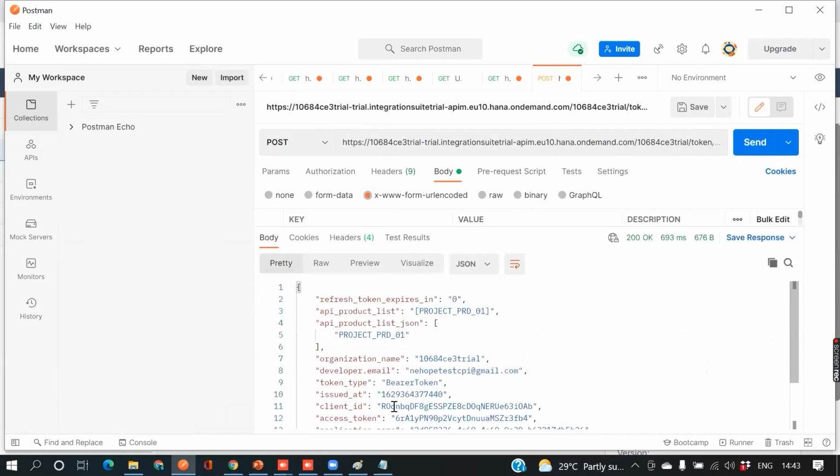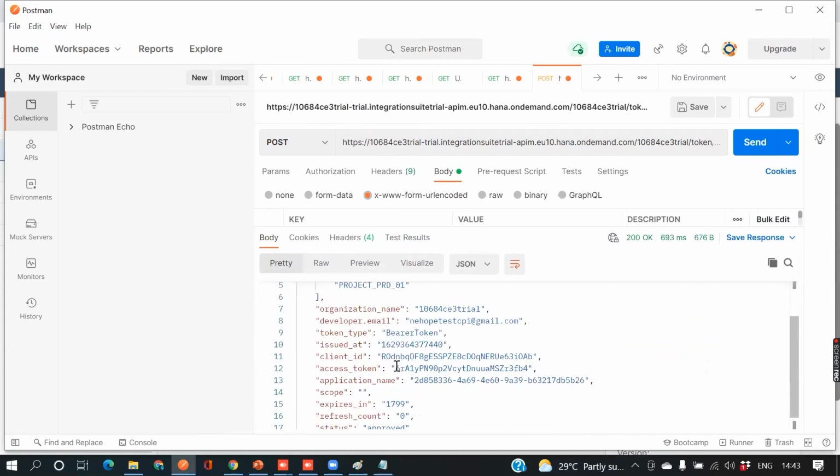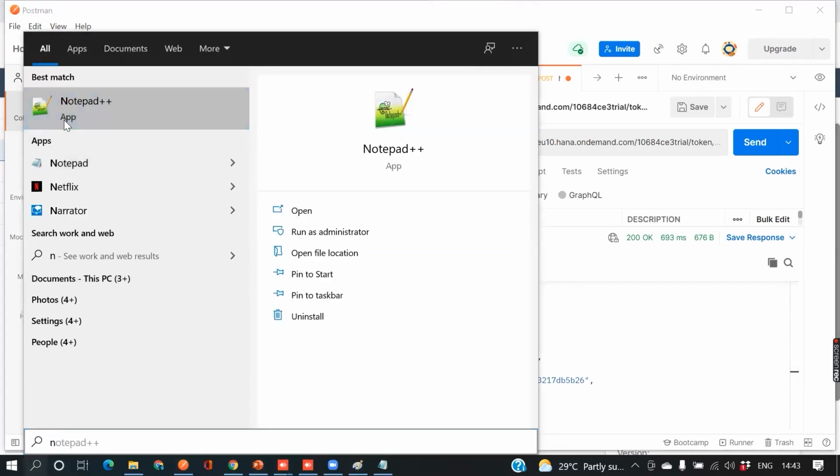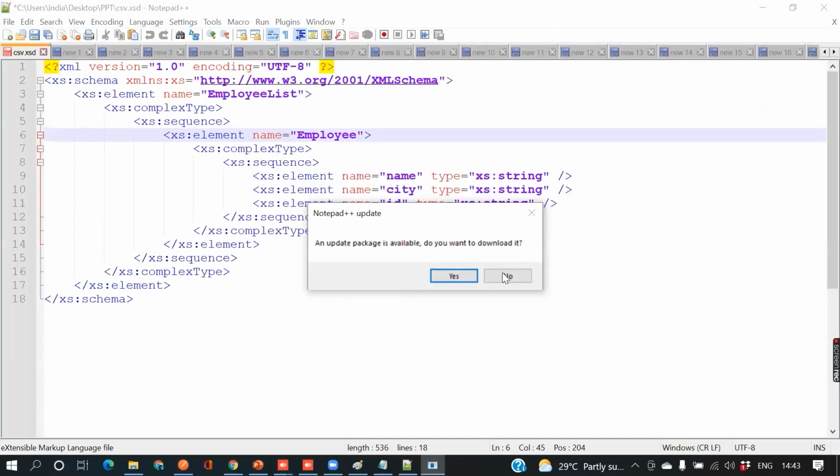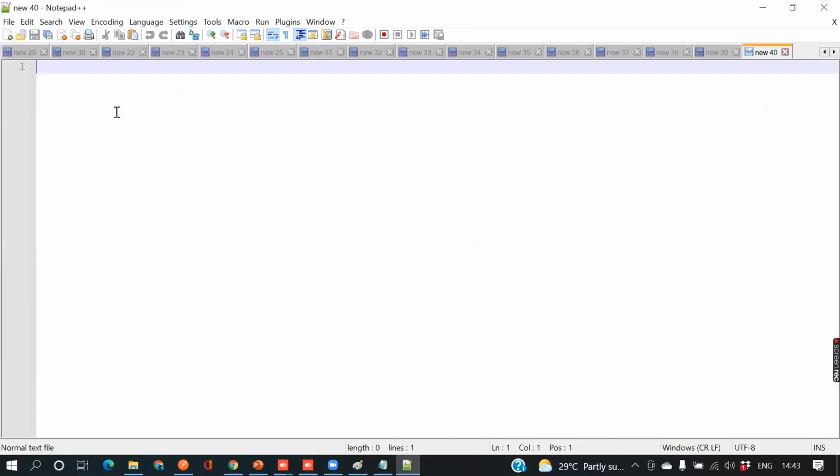Now we got an access token. If you see here, this is an access token. Okay. Now without this access token, it will not work. Okay. Now what you have to do is just copy this access token and paste somewhere. Okay. Now access token we have.